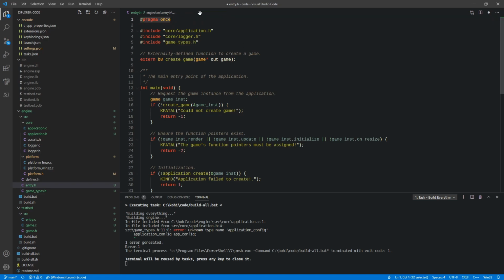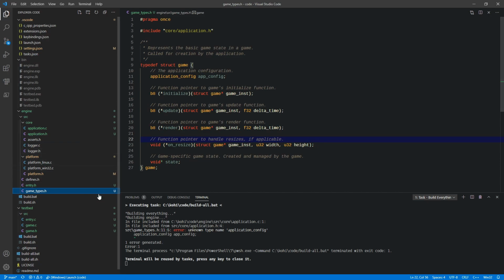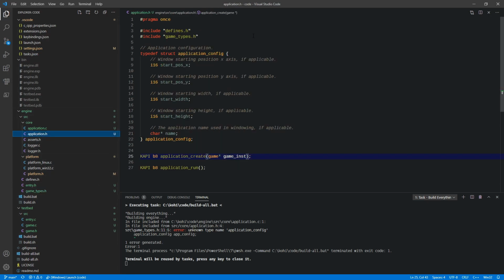First thing is entry.h needs a pragma once. And then I accidentally created a circular dependency between game types.h and application.h. Game types.h was included here because of this, and this should technically be for declaring this instead.